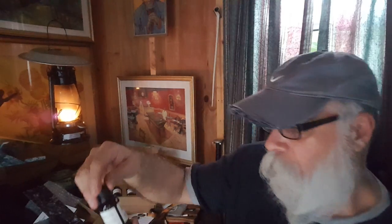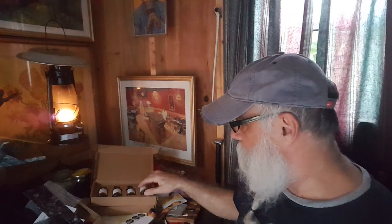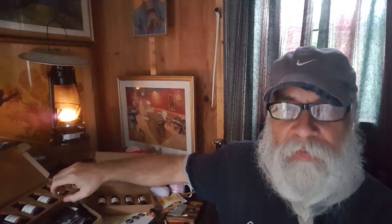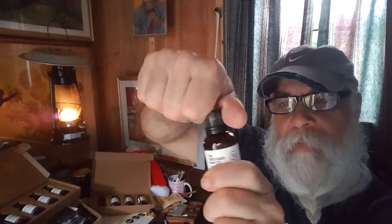Last one. The original beard oil. This might be unscented, I'm not sure. The key is, are they ultra emollient? I know when I make a beard oil, it's ultra emollient, which means it soaks in pretty quickly and has a more therapeutic effect rather than creating a glistening look. Man mint? Let's see.